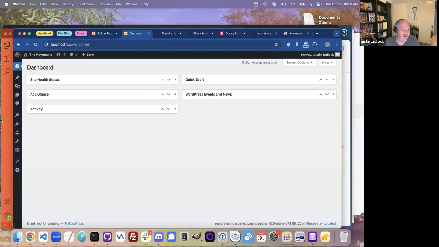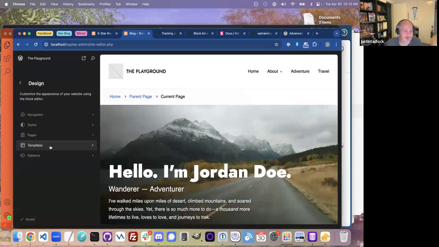I do want to show off one other binding. If I can look at my templates, my editor's loading slowly.